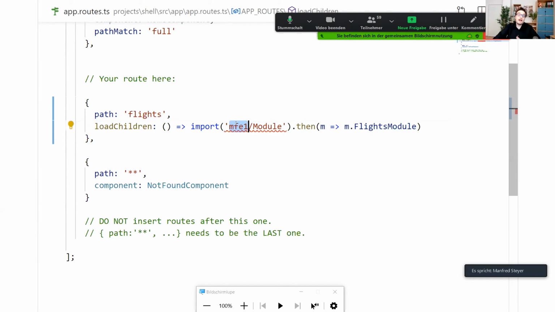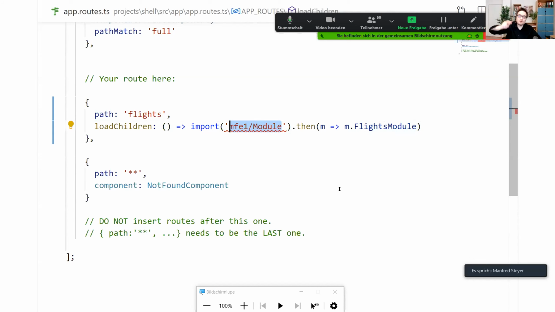And as mentioned before, Angular does not even recognize that we are loading something from over there. For Angular, this is just lazy loading, but Webpack knows underneath the covers what to do at runtime to resolve this file. That means it's fine for Angular, it's fine for Webpack. It is not fine for TypeScript. You see it here, TypeScript is complaining. It is saying, hey, I don't know this file, so this cannot work.